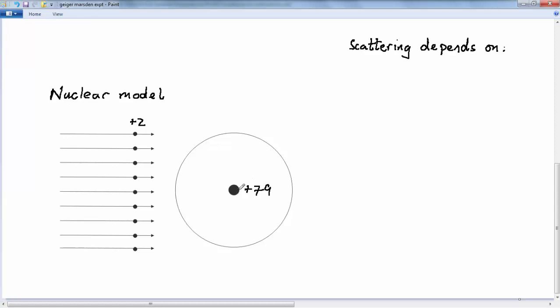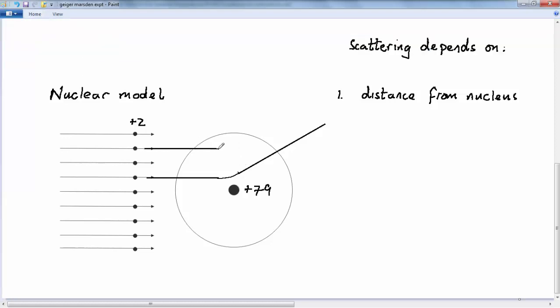So what does this scattering or deviation depend on? First of all, it depends on the distance between the alpha particle and the nucleus. Where you've got an alpha particle coming near to the nucleus, you're going to get an interactive electrostatic repulsive force between this positively charged nucleus and this positively charged alpha particle, and it's going to be repelled and deviated as it comes near to that nucleus. That accounts for that deviation. Likewise, we have an alpha particle passing here. Well, it's further away from the nucleus, so there's going to be some deviation, but not as much. Here, there's a weaker interactive force, and that results in less deviation.